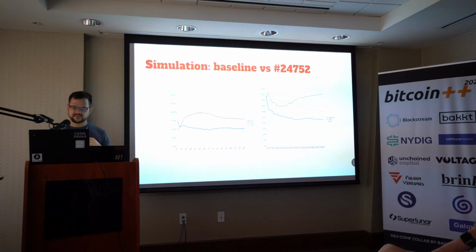So Murch told me last year that the window in which we accept a changeless input set is too small. So we simulated that. And what you see here is the result. There are three algorithms right now: knapsack, single random draw, and branch and bound, where branch and bound is the one that creates a changeless solution. The baseline is here on the left.